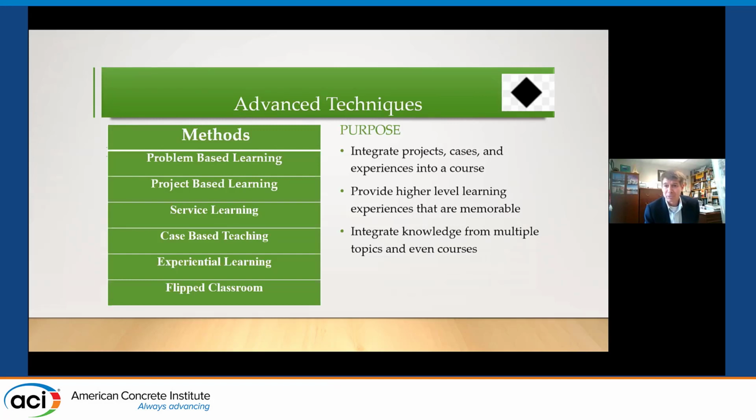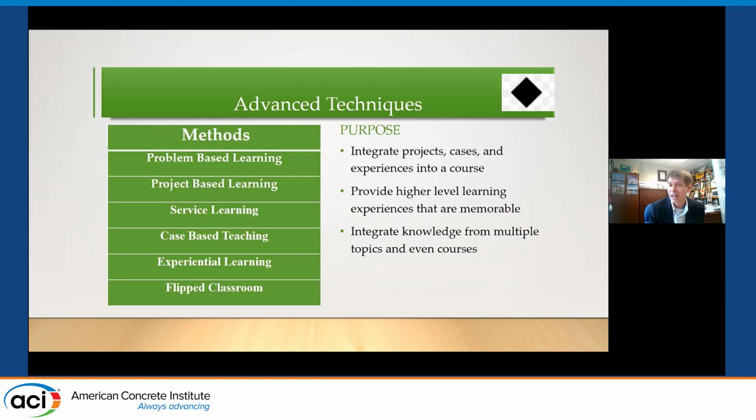Now, in some of these methods, you're going to have to do a lot of homework and really think about how you can develop a problem or a project that fits in with your class and meets the objectives, or find a case study, which is a really good way of making a point. They require a lot of higher level thinking on your part and also the students, and it may even bring in multiple courses they've previously had. So it's a good way of implementing and integrating different topics.